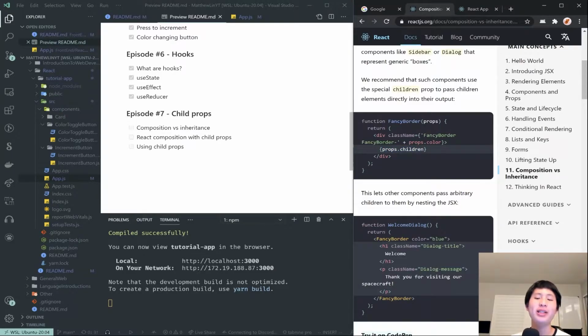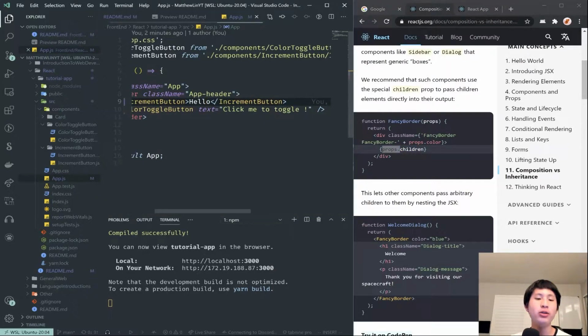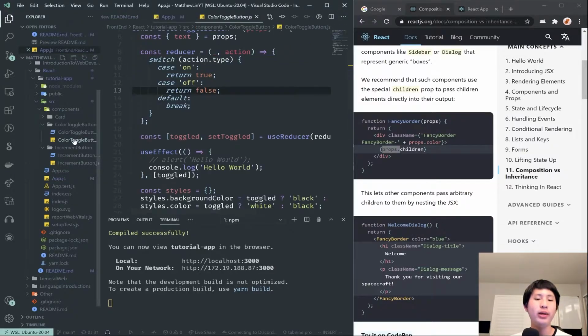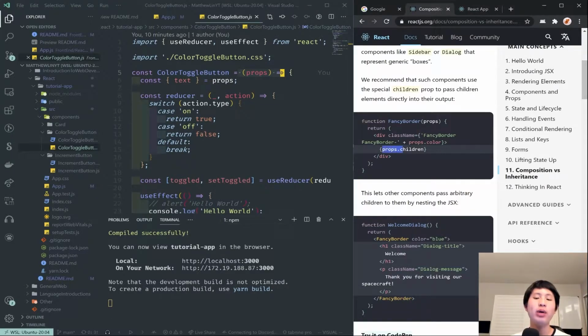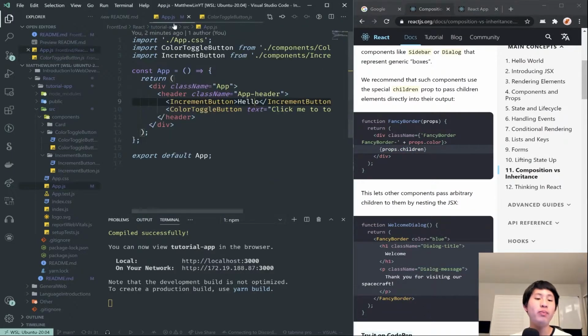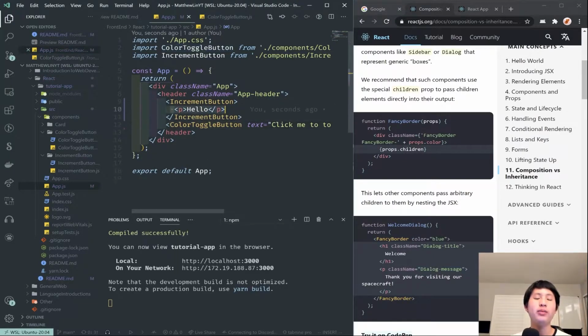So in essence, child props are basically using the props as we have previously used. You'll see that if we open up one of our components here, like the color button, we are passing props into the component itself, the function. And basically you can say props.children, and that will in essence put whatever's inside this children here, which right now is a hello, but it could be a paragraph that says hello. It could be anything really. In fact, we'll leave it as this paragraph here. And by adding this props.children, you can basically put whatever's inside here.